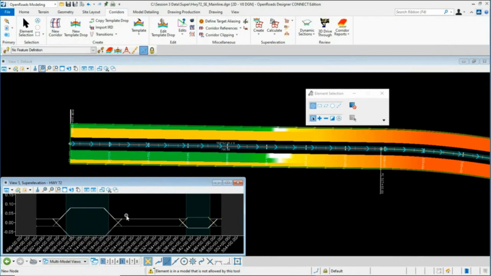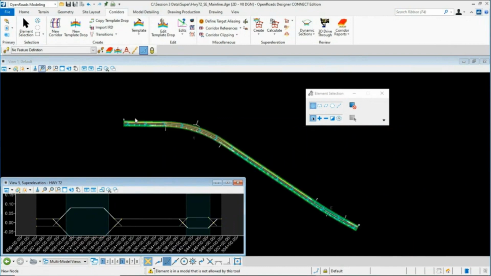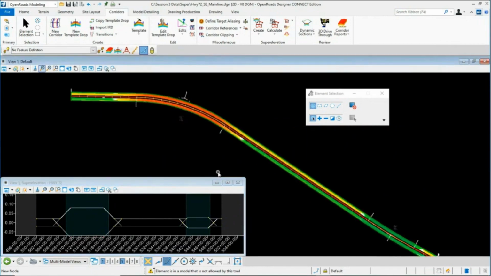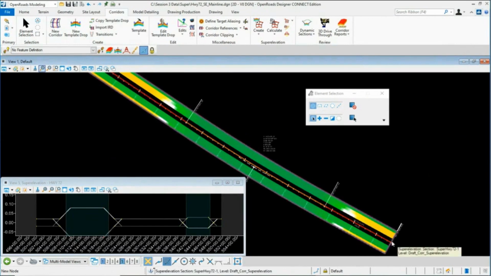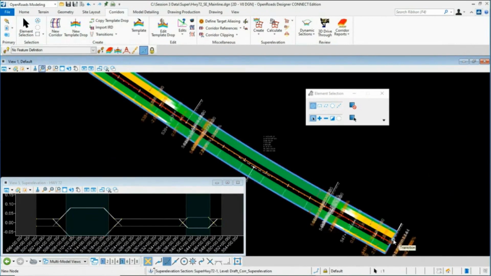Okay, so it looks like, just as I suspected, there's a lot of people that do import it or calculate it in a spreadsheet. So I want to spend just a couple minutes here showing real quickly how we can get your super elevation information in here from a spreadsheet. Generally what we'll do sometimes is let OpenRoads calculate the first run of super elevation, and then we'll go into our reports here, and let me select my section, go into my reporting tool, super elevation report.